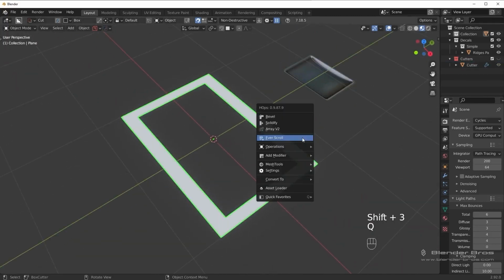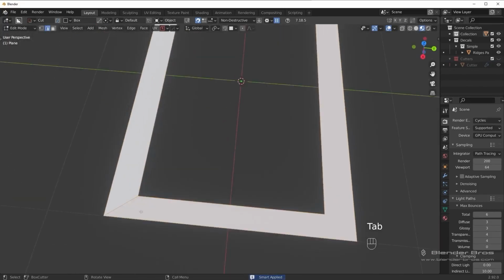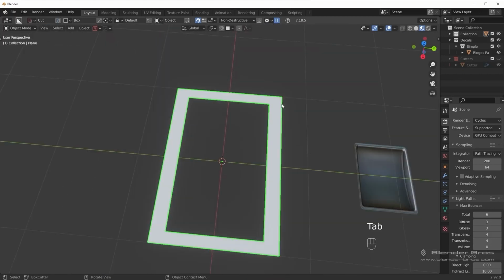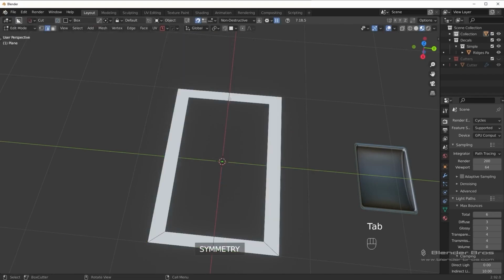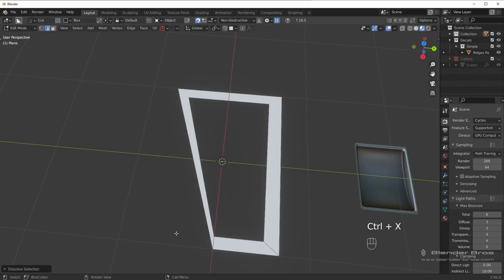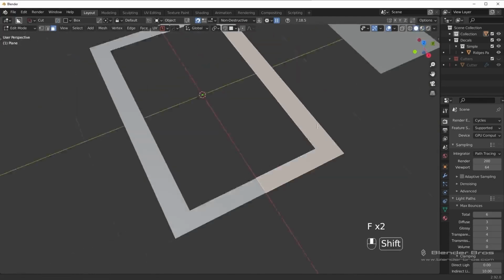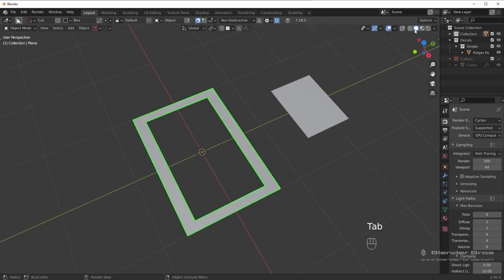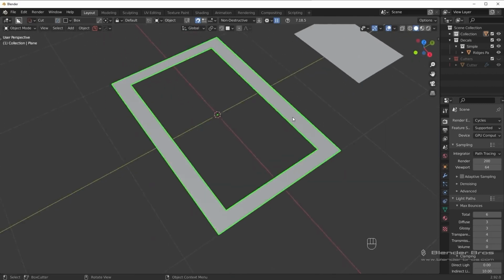Alright, I'll press Shift 3 to hide the cutters collection. And essentially what we need to do here is apply Smart Apply, Alt click, and then we'll just notice how these connection points are in the corners. We can make this a bit cleaner by pressing Alt X and then running a symmetry. So if we just run a symmetry, it'll actually just run these lines straight through the middle in which case we can dissolve these, or if that doesn't work, just press the F key in face mode and we'll get something like that. I'm not too sure why I was in material mode, but oh, because of that thing. But we'll go into solid view so it's easier.